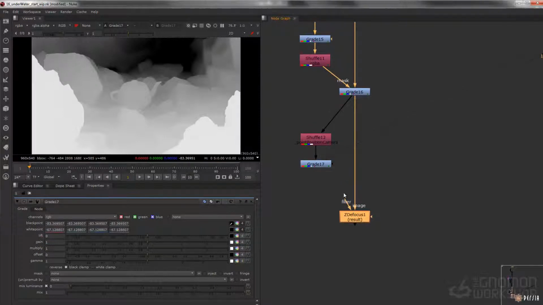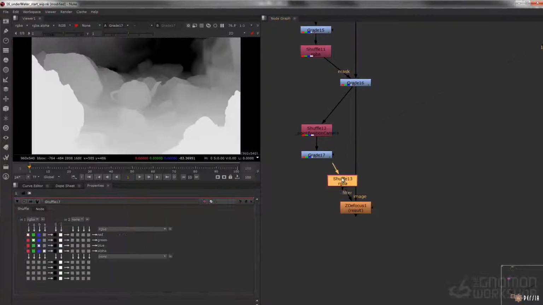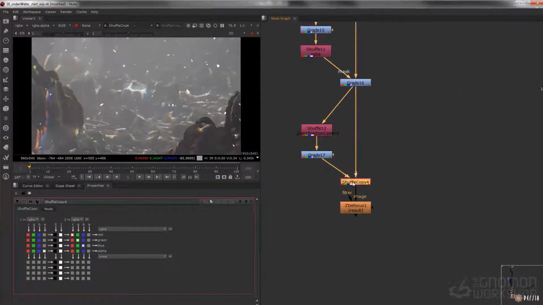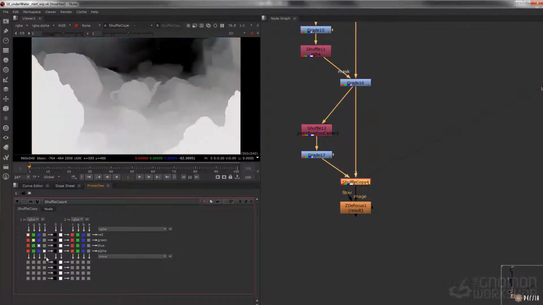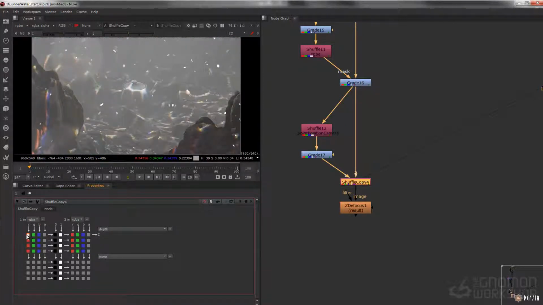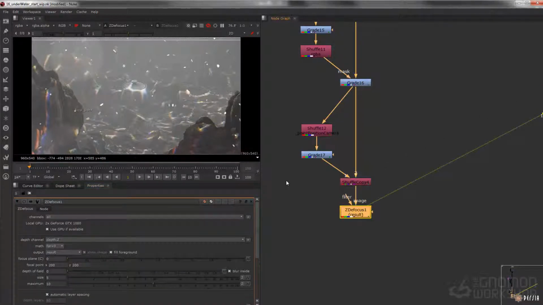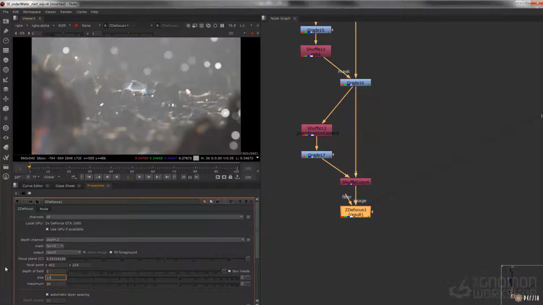And then we'll grab our image. And then what we're going to do is shuffle copy rather. And we'll grab any one of those channels. So I'll just grab red into, we'll grab all those and we'll shuffle them into depth, and it'll just take the top channel by default. And then we'll set our focus point just like that, and now we're getting some depth of field. Then what I'm going to do is just play with the size a bit, so maybe something like 20. We'll get some nice foreground depth of field happening. Maybe we'll go back down to something like 10.